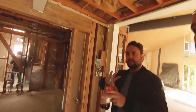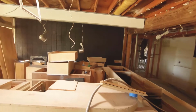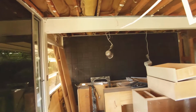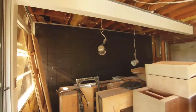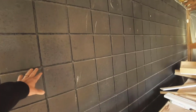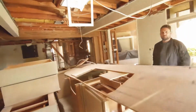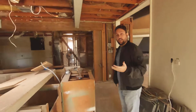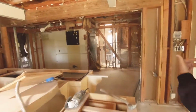The homeowner does want to add a built-in banquette right along this black wall, which is an 8-inch CMU block wall. Interestingly enough, we're not going to be rebuilding it. We're actually going to be using the same material outside for the fire pits, and you'll see that in the future.